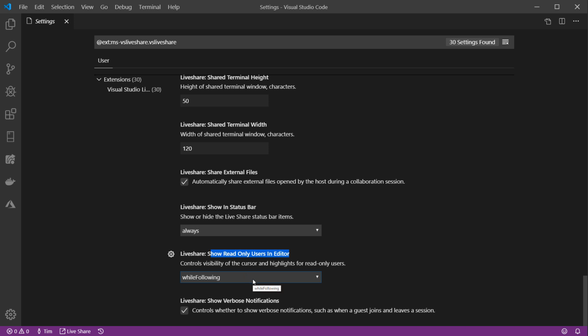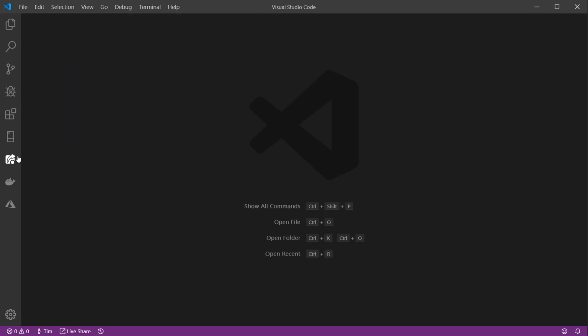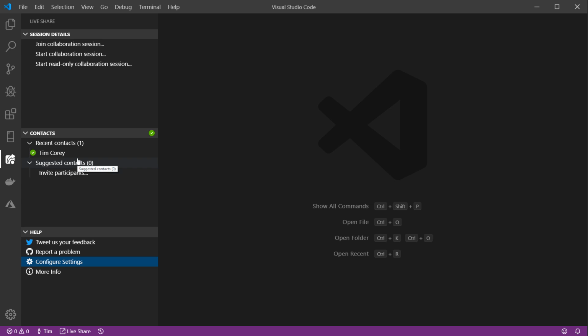So if you follow a person, it will show up, that's the highlighting, where I wasn't following that person, so therefore it didn't show them. But you can change it to say always, and even when they're read-only, you could follow them. Okay, so there's a lot of different options you can tweak in here, but that's really the basics of it.